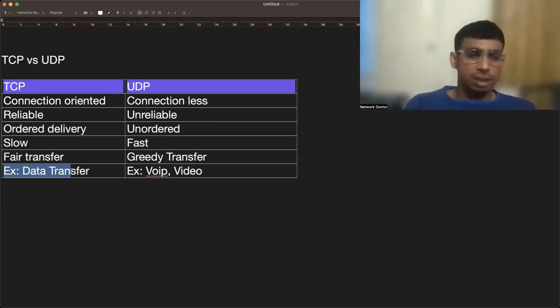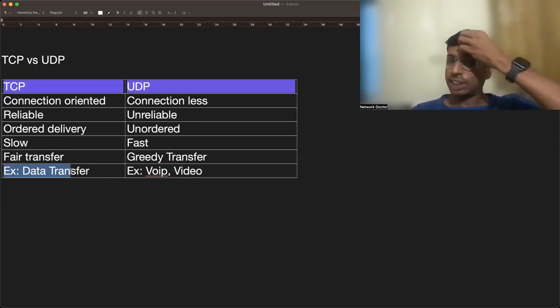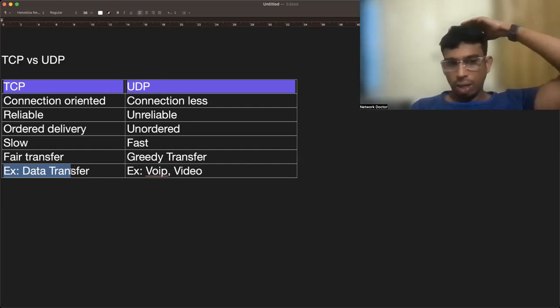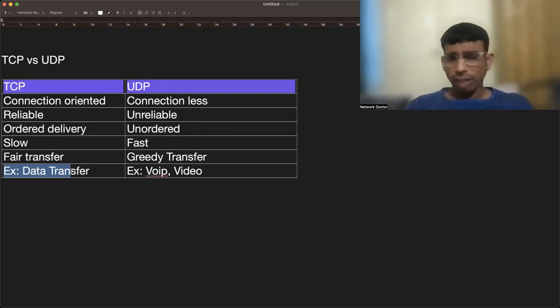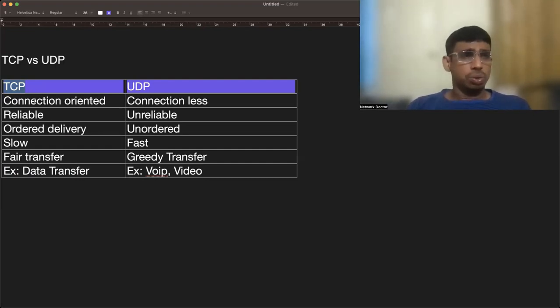So it won't make sense to retransmit VoIP or video traffic over the network. That's the main reason why we use UDP for voice and video. The same kind of example can be applied to video as well. So that's all about the difference between TCP and UDP. From the next video onwards, we'll focus more on TCP. I'll start with the TCP headers, and the use of each TCP header. Then we'll go deeper into various congestion control and congestion avoidance mechanisms in TCP, and how all these things are implemented in TCP.